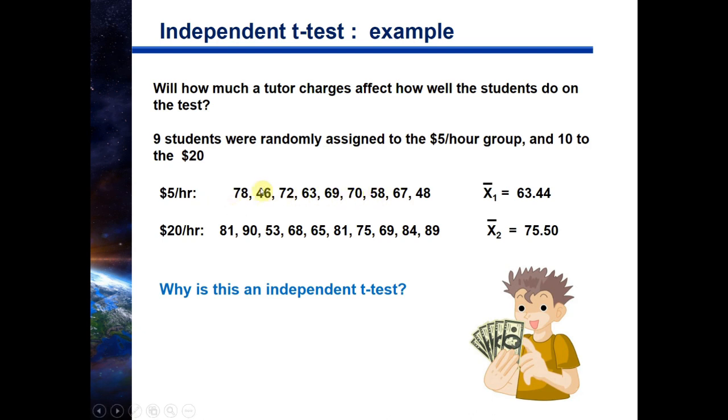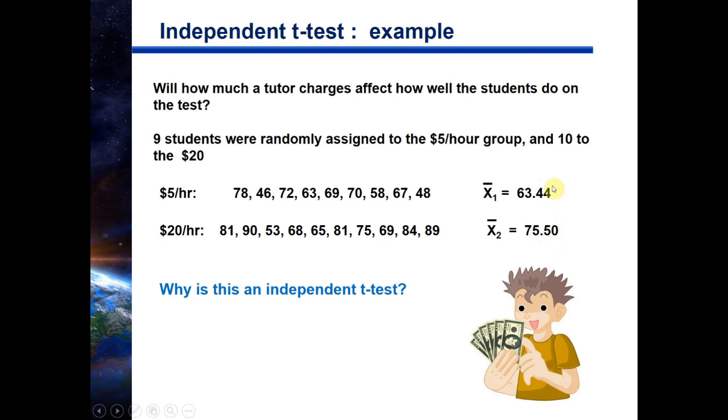And these are the exam scores for the group that was in the $5 an hour condition. And these are the exam scores for the group that happened to be in the $20 an hour condition. And these are the two means. Now, we expect the means to be different, right? No matter what. In fact, they should be different because of sampling error, right? We don't have all the data. These are just samples, right? This came from a sample of people, and this was a sample of another group of people.